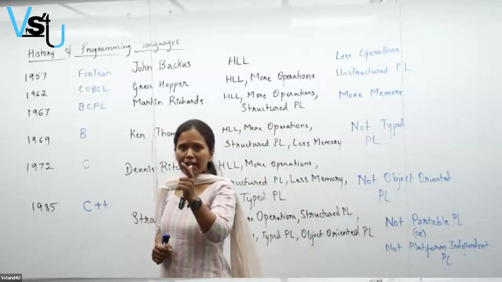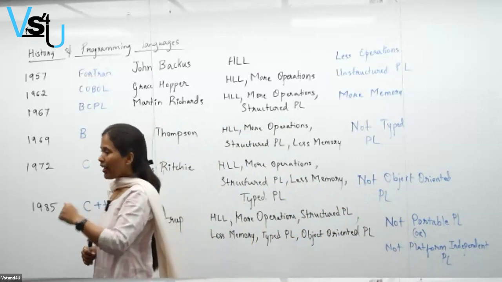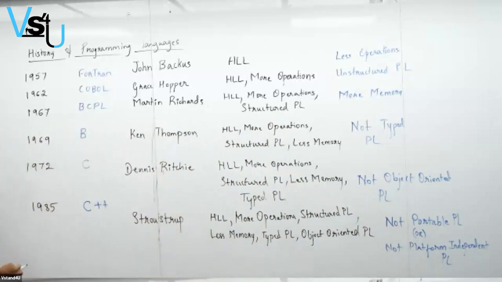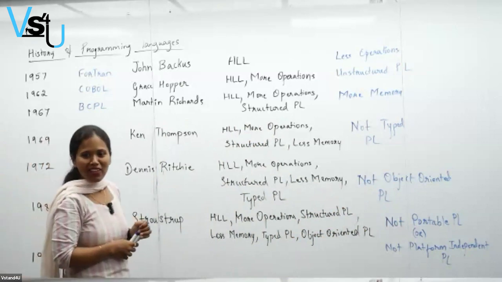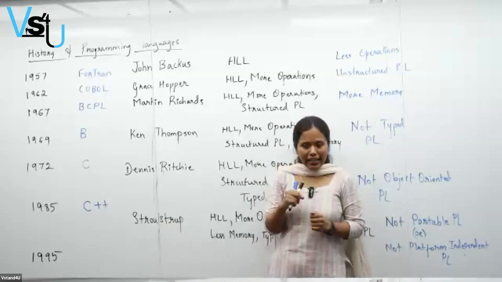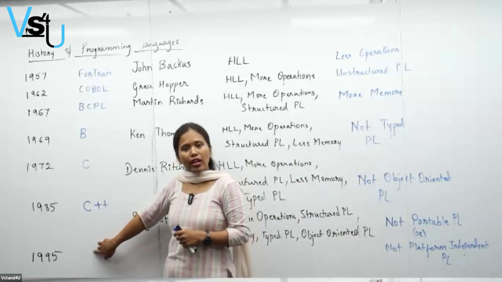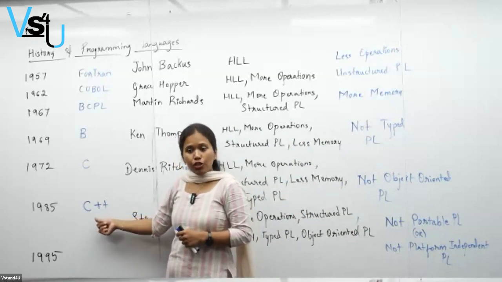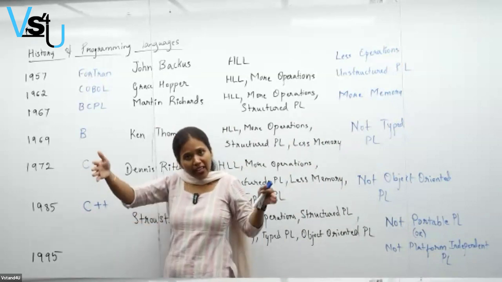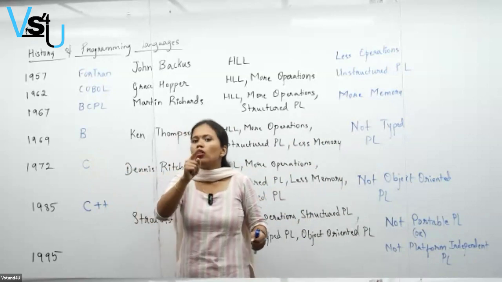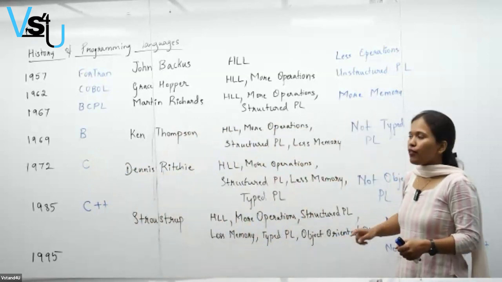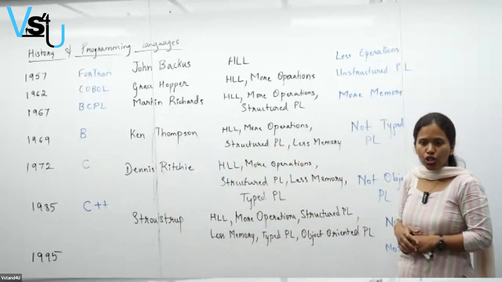Now, one great person came. Are you all getting it? One great person came. Maybe I'll first tell you the next language that came. It was in the year 1995. When was it? 1995. I think you were still not born at that time. Everyone, correct? Okay. So in this year 1995, actually, for the next language which I'm telling, they started to work on this new programming language when Stroop was working. From then only they were working. Almost 10 years they have worked on this, because they knew one or the other day, there will be a demand for a portable programming language. Are you all getting it?